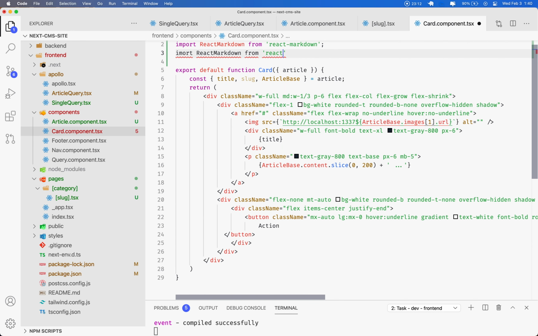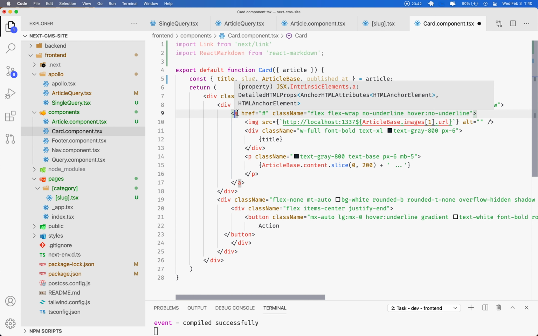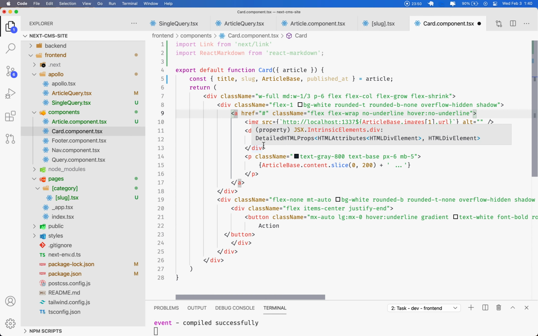Okay, so we're passing our article, and we're also going to need our publish date, publishedAt. There you go, thank you. What we're going to do is remove this A tag, and we don't really need a lot of stuff. We just need one single A tag.